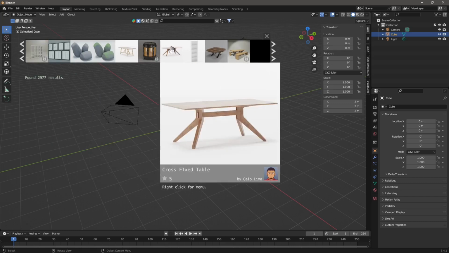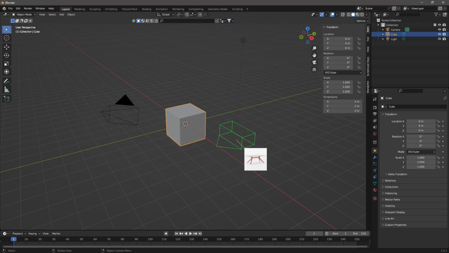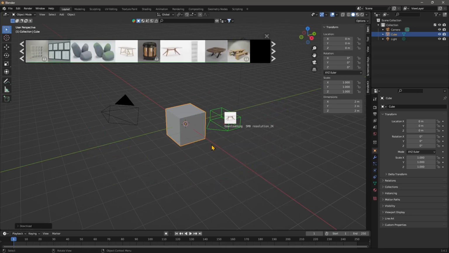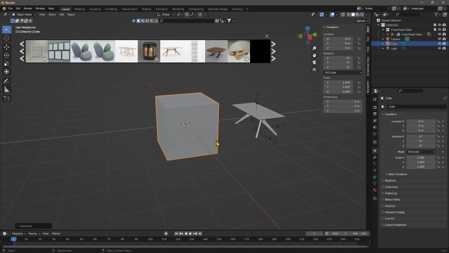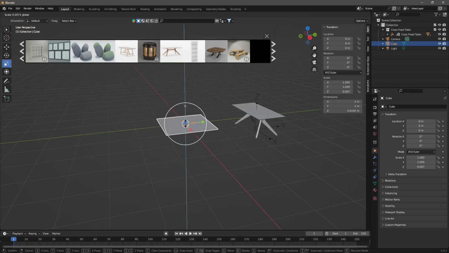Okay, so you can see I can get this one here, for example, and it's really simple. I can just click and drag it inside my scene. You can see you can also position this table in a particular part of your scene, and there you go. You just need to wait for a few seconds. Now I'm also going to scale this initial Blender cube so we can use it as a pavement. There you go.